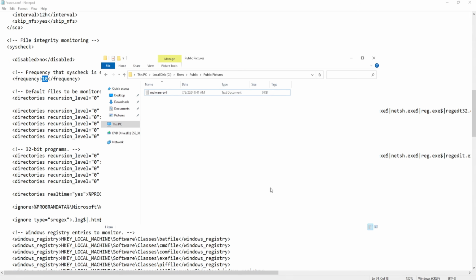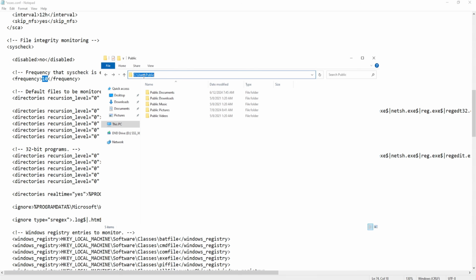This is how you can start configuring FIM to monitor for these directories. Now you do have two options here. You can go ahead and select the exact directory, which in this case is C:\users\public\pictures. Or what you can do is click back and then use the following file path, C:\users\public. By doing it this way, if an attacker uploaded their toolset under public documents, then you will also be able to capture that. Whereas if you were to configure FIM to only monitor for the public pictures directory, you would miss the activity that was done within the public documents directory. With that being said, I am going to be using this directory, which is again, C:\users\public.